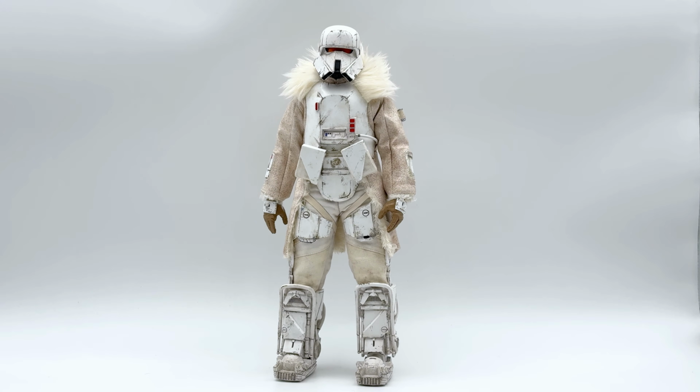This guy has so much presence in the display, and he will definitely stick out being such a vibrant white character. He has a ton of different sculpted detail and work all around him. All of that chipping and paint, and especially all the weathering on his jacket, is so nice and cool. And I am a huge fan of those boots. This guy has amazing proportions too. I just want to mention that. He does have really realistic ones.